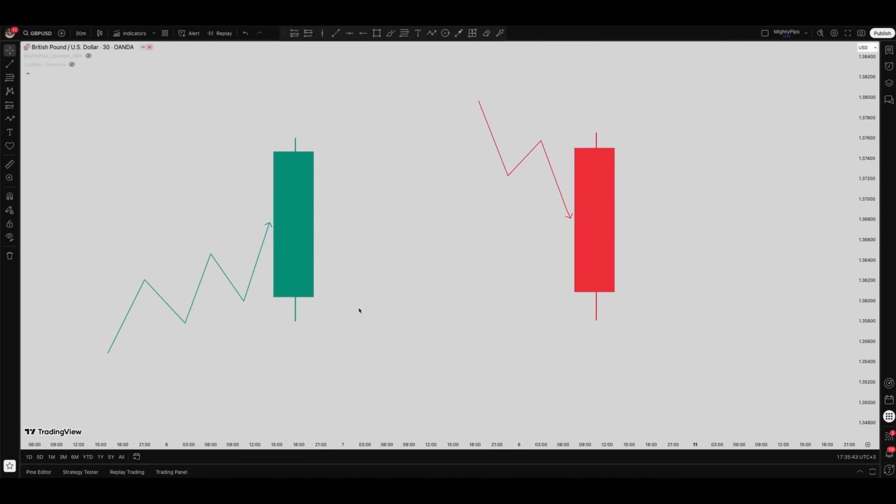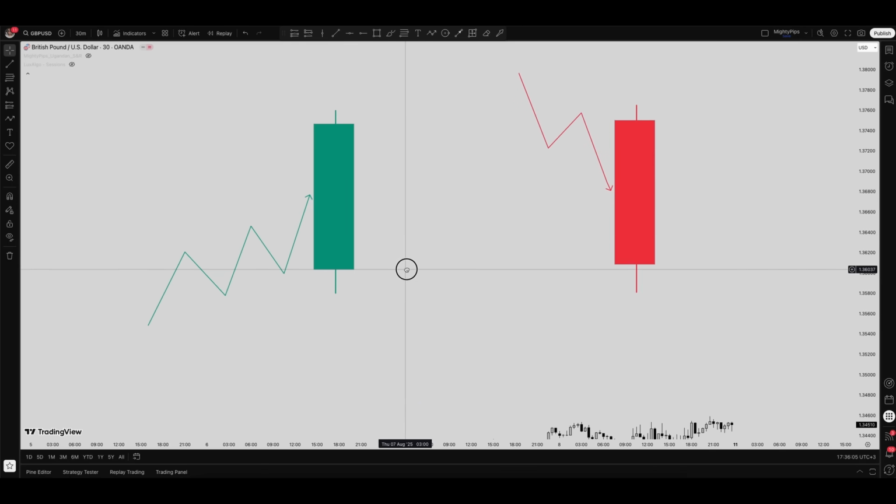For those of you who've been watching the channel, you probably know how to place your drawings on the one candle on a higher time frame. Then you go to a lower time frame to find your entries. But for beginners or those who have just discovered this strategy, let me show you how we go about marking the one candlestick strategy markings on a higher time frame.